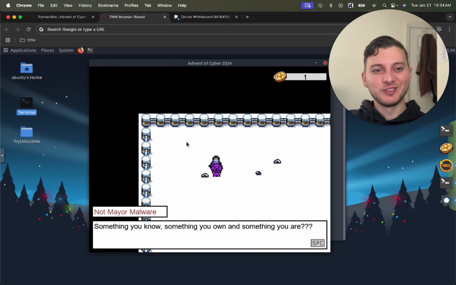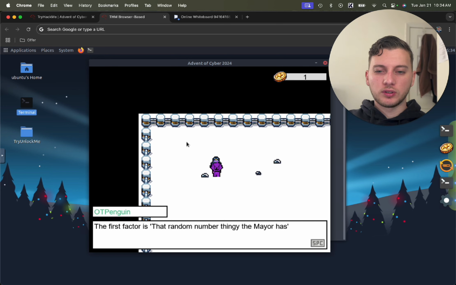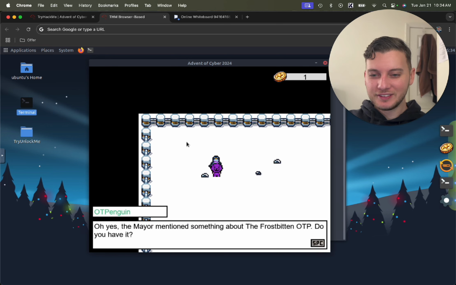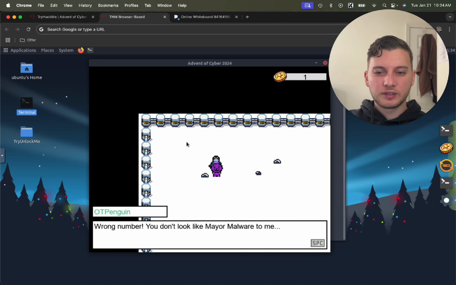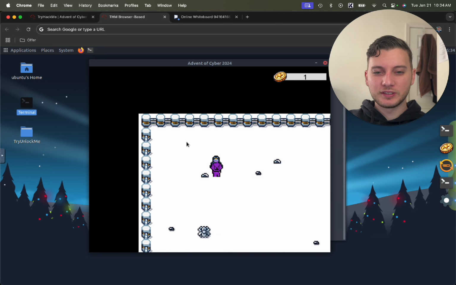You guys are revolutionary. Something you know, something you own, and something you are. Okay. The first factor is that random number thingy the mayor has. You mean one-time password? Yeah. Oh yes, the mayor mentioned something about that. The frostbitten one-time password. Do you have it? Obviously we don't have it. Wrong number. You don't compare malware to me.